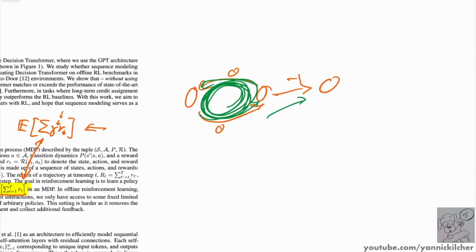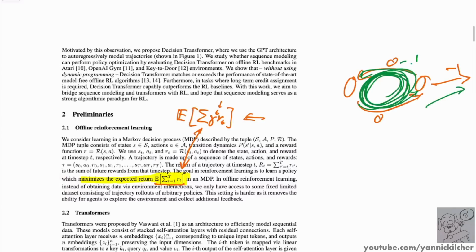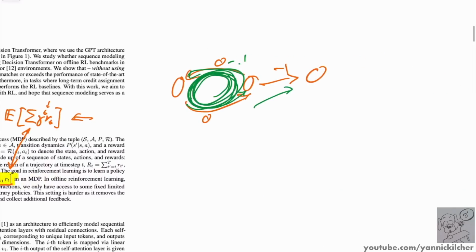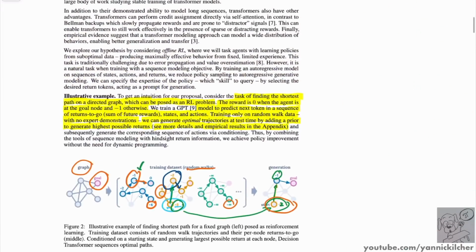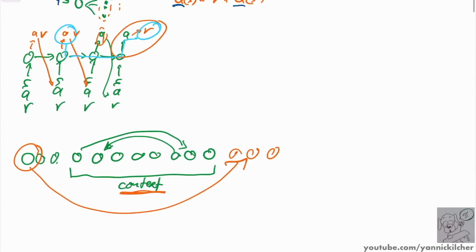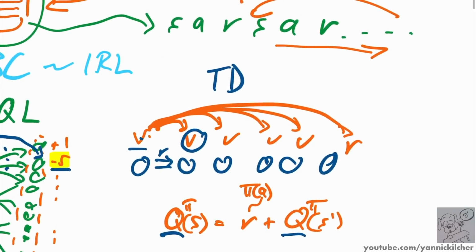But there are good reasons to discount future rewards. Here, you would actually implement some sort of a penalty, like minus 0.1 for any step you do. But with discounting, maybe you could win. If you could win, the agent could still go in circles because it can still win later, right? In any case, that's one discount factor. The other discount factor is in the TD learning. And that's a different discount factor.